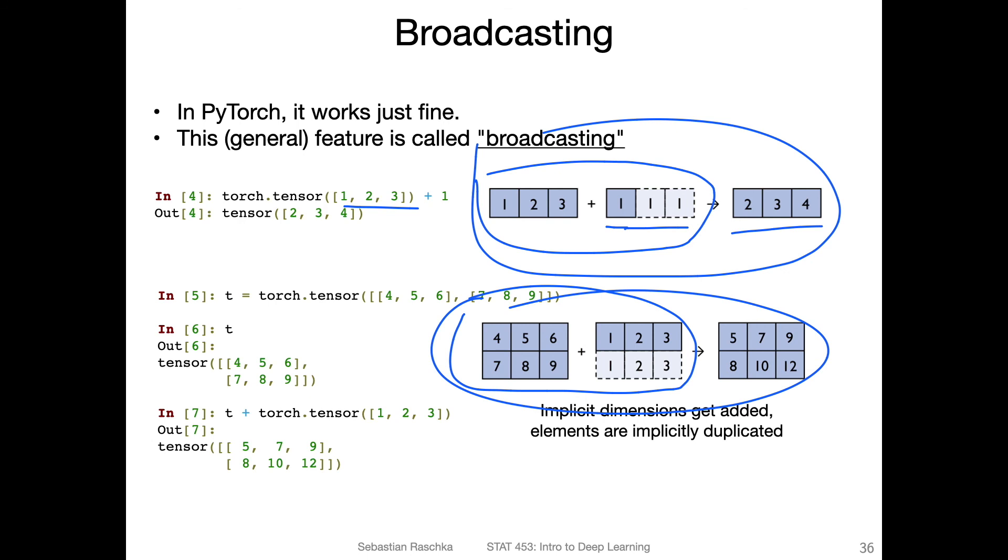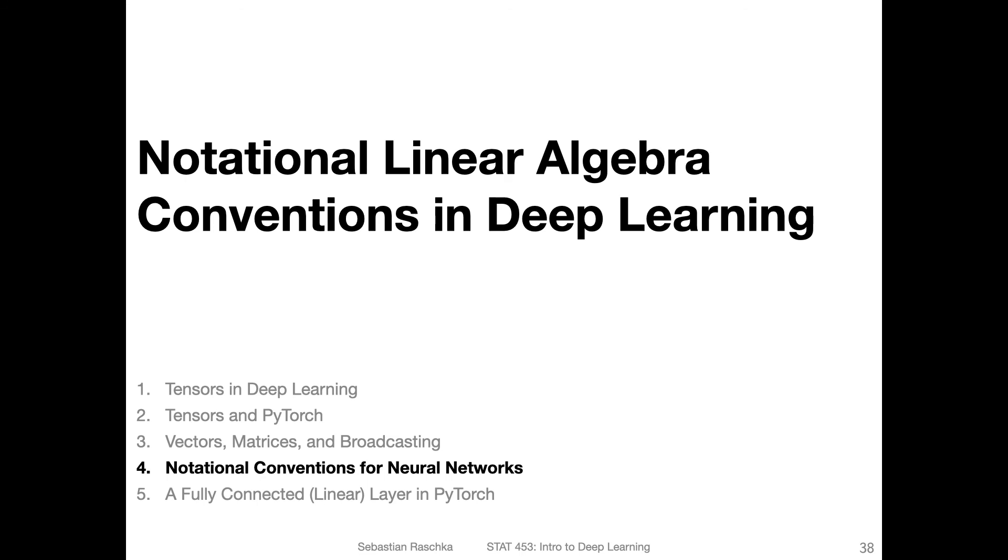All I've shown you in this video was hopefully not too confusing. It's showing you that the rules in computing are a little bit more relaxed, and more geared towards convenience compared to pen and paper linear algebra. In the next video, I will go over some of the notational conventions for neural networks, and then briefly cover some concepts related to fully connected layers and PyTorch. These videos in general, not this week, today, are a little bit drier than usual. But I think this is just some foundation that we will need when we talk about multi-layer networks soon.